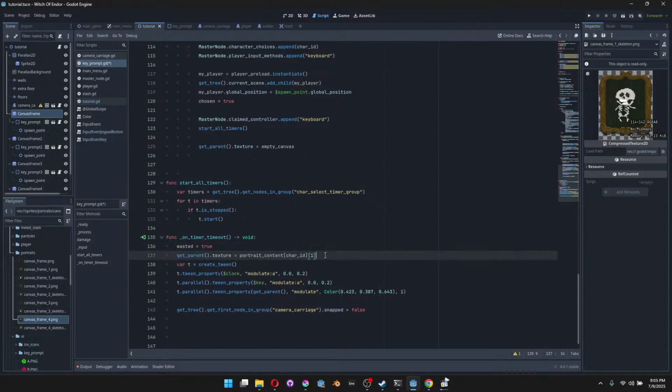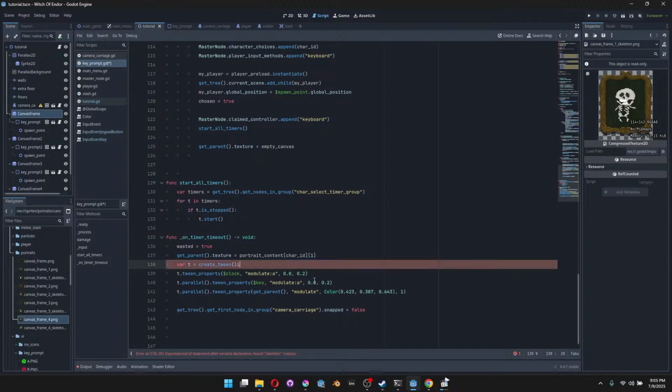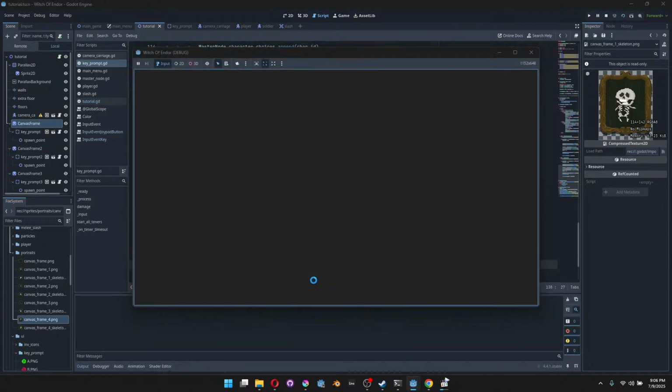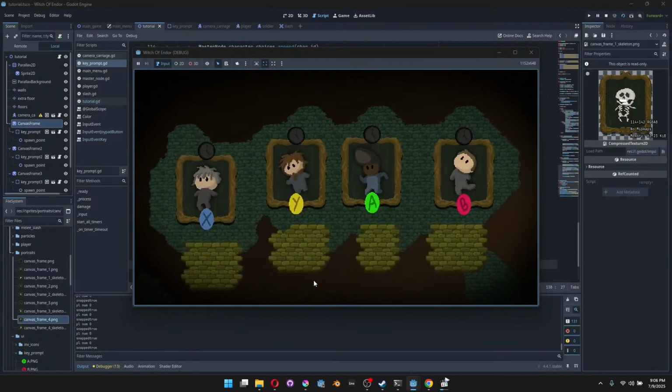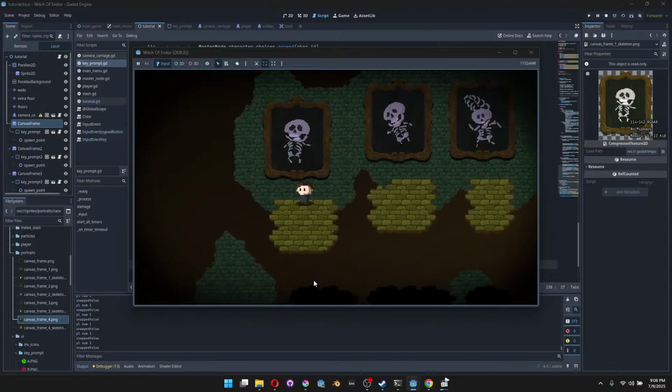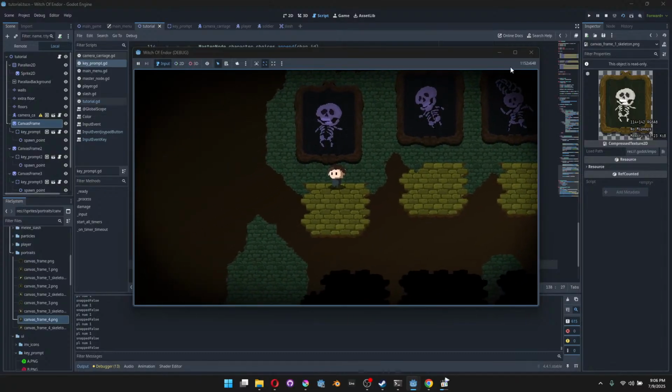You can be using the skeletonized version. Okay, I believe right now it might assume the skeleton regardless of whether or not we actually claimed the character. Bam. And then, okay, it still did this.